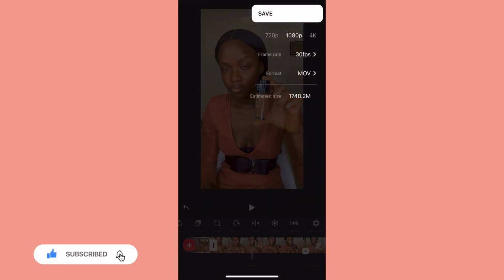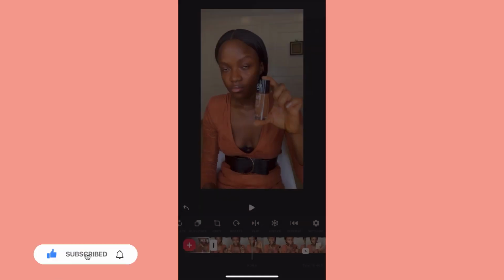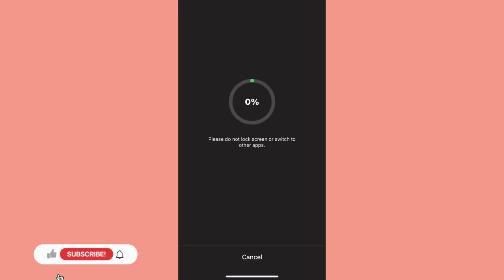Next, you just save, put it in 4K because 4K is the high resolution for the video. The video will be very clear at 60 fps. Then the file is going to be a large size though because you put it in the highest. Then you leave your video to save. Do not lock the app or lock your screen for it to save.